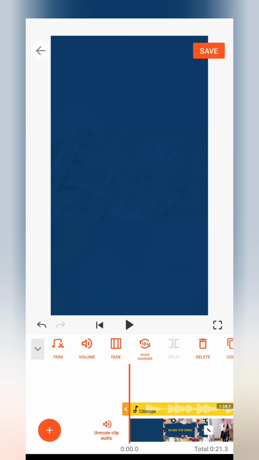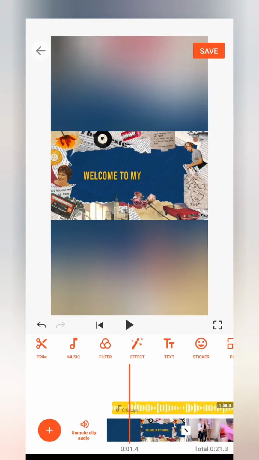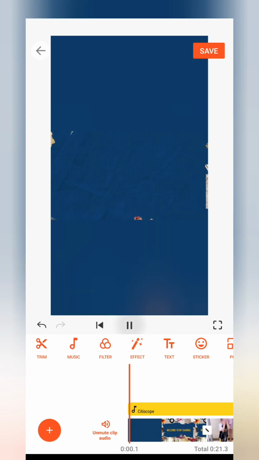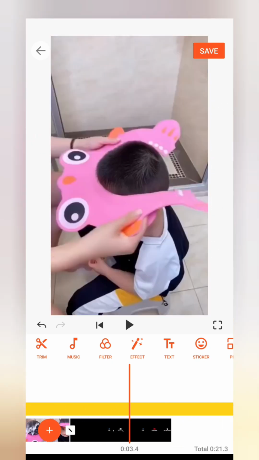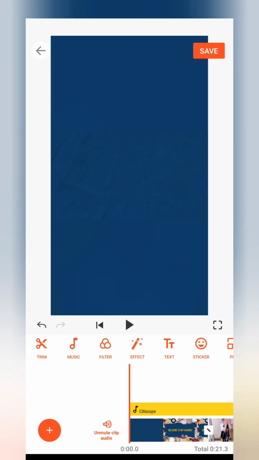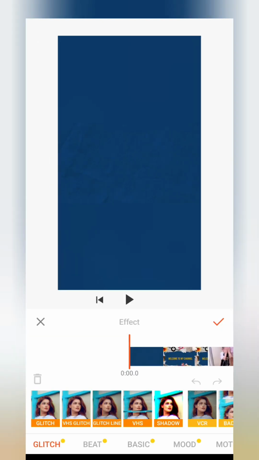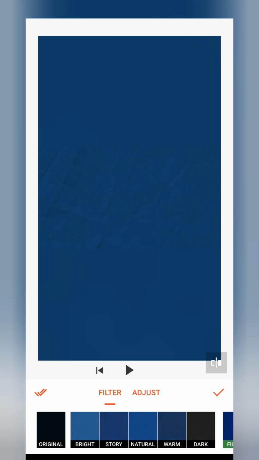So after you select, it comes over there, so that you're able to listen and see how it merges well, or how it plays on the video. So that's the beginning of the video up to the end. That's how the video looks. So you can adjust several things editing your videos, but basically what we needed to do today was showing you guys how to upload a video on YouTube using YouCut. I'll do a next video on how to edit a video using YouCut.